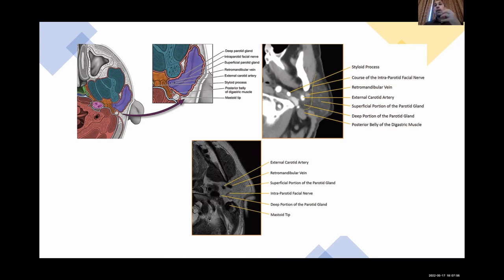Besides that, the parotid gland has a lymphatic component, so it can be involved in lymphoma. So the parotid gland is important for the structures related to it: the nerves, the veins, the lymphoid tissue. It is the most important salivary gland, and most of the important topics in salivary gland imaging are related mainly to the parotid gland.